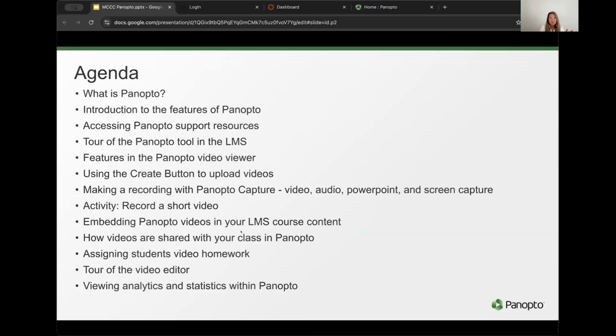So let me just go over today's agenda quickly. We'll discuss what is Panopto. I'll introduce you to the features of Panopto and how to access support resources. We'll take a quick tour of Panopto within Canvas so you can see how it looks once you start using it within the Canvas LMS. I'll show you the features of the Panopto video viewer, and how to make a quick video using Panopto.